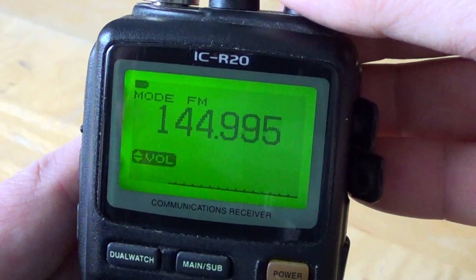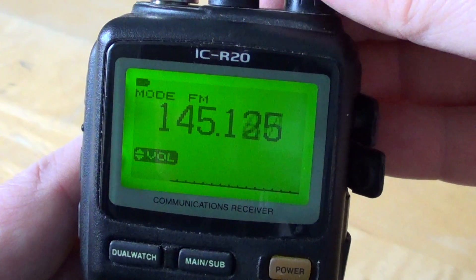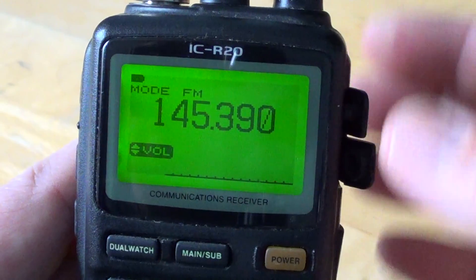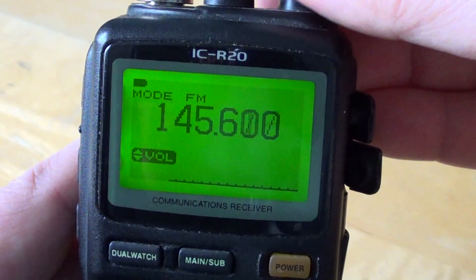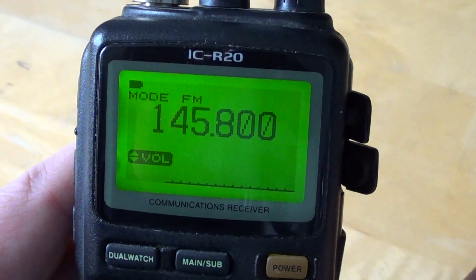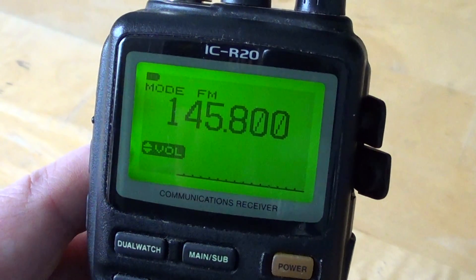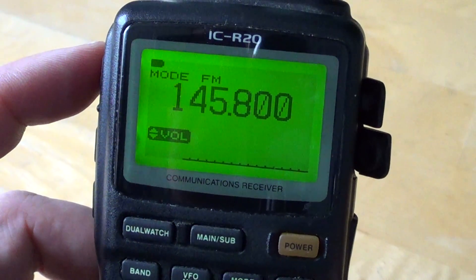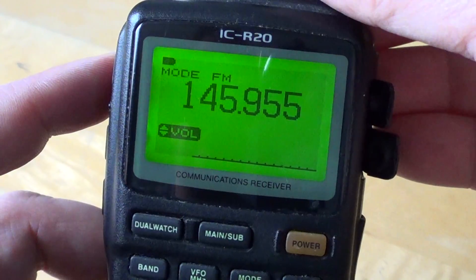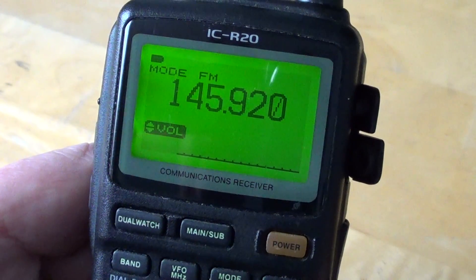Starting at 145 up to 148 MHz, you have lots of FM repeaters on air. One interesting part, especially if you've got a communications receiver, is around 145.800 up to 146 MHz — there's a small spot left for amateur radio satellites. For example, I listen to VO-52, a great amateur radio satellite that transmits in single sideband on about 145.850 up to 145.950. So there's a little spot of amateur satellites there, and uplink to amateur satellites also happens on those frequencies.